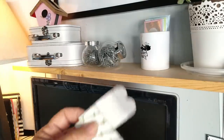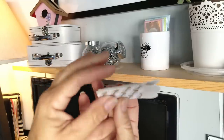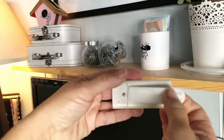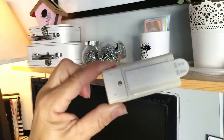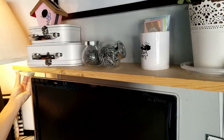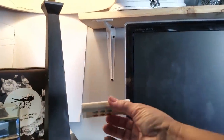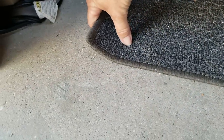I love using command strips - they are my favorite hack for a multitude of things - but the velcro ones are also some of my favorites. If you have small remotes that always get lost, use your velcro command strips and attach them to a convenient place. Once pressed together they're like a quarter of an inch thick so you won't see them. Attach one side of the velcro command strip - making sure the battery compartment is always available - and attach it to your air conditioner, fan, underneath a shelf, end table, or coffee table. You'll never have to waste time looking for the remote again.